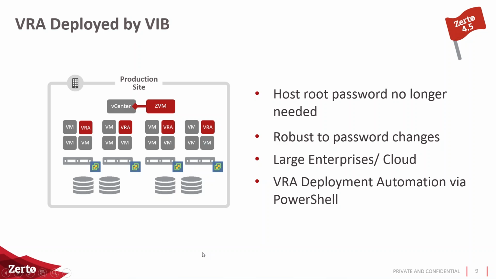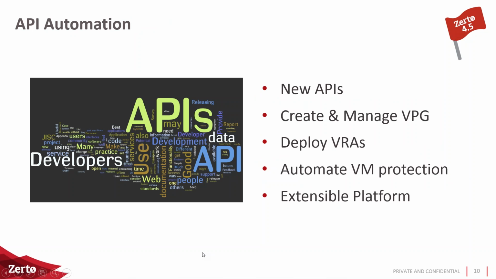Okay, great. And I think there's one more, Shannon, because the next one's APIs, and you did a lot more with the APIs than I have. Okay, so the new APIs in 4.5 are pretty significant, really, because they are the create and manage VPG APIs. So you're able to create virtual protection groups, add virtual machines to them, and modify the settings of the VMs in a VPG. So you can change network, you can change storage. You can really, through APIs now, do the provisioning component of your VM protection.